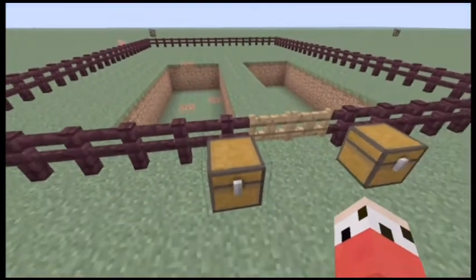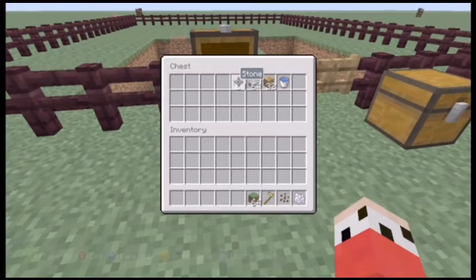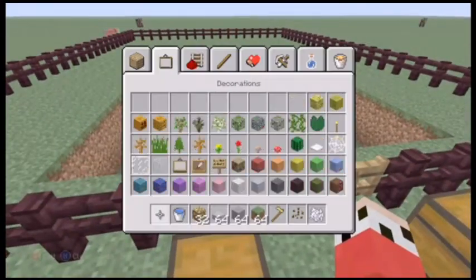Melon seeds, I am pretty sure 14 melon seeds. A hoe of your choice. I would recommend 64 dirt, since you can't get, or grass, it's up to you. You can get grass in survival with silk touch. 64 stone or cobblestone, 64 stone slabs, 32 glowstone, and 8 buckets of water. The reason why I don't have that is because I am in creative.